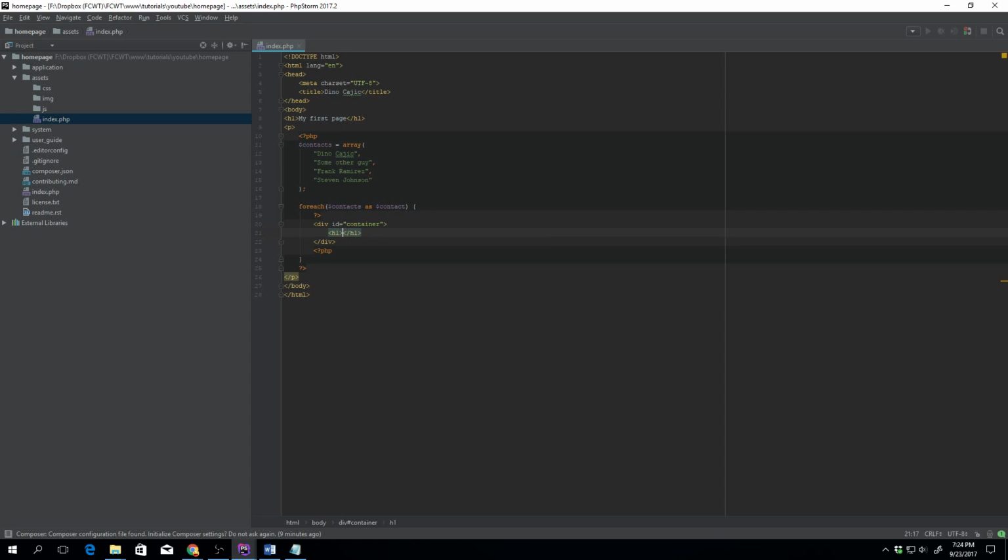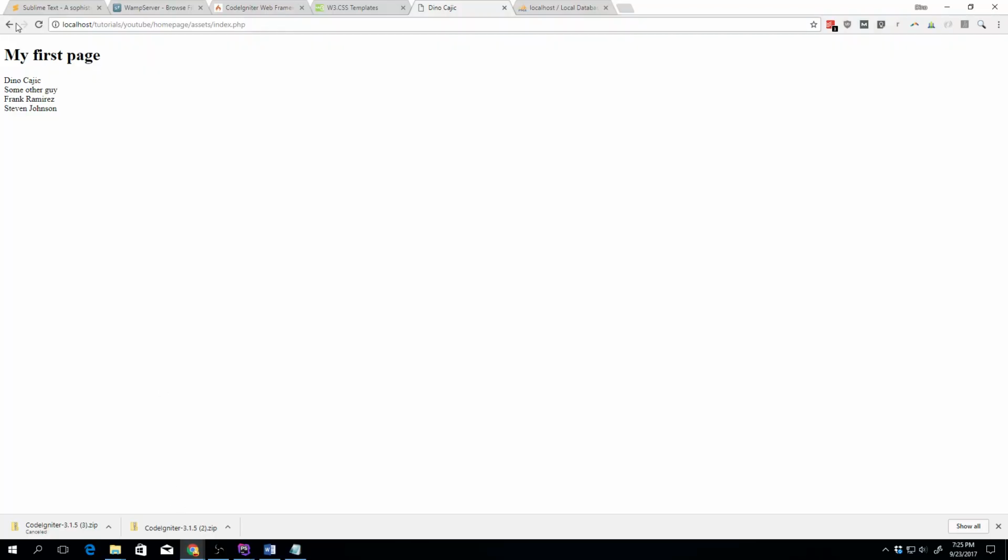And let's say we want to do h1, and then within here, we'll go ahead and embed PHP again. So as you can see, we're getting out of PHP, we're printing out some HTML, and then we're putting in some PHP in there again. Like I said, this starts getting a little messy, but I kind of like it, to tell you the truth. Let's open that up. As you can see now, everything's H1.